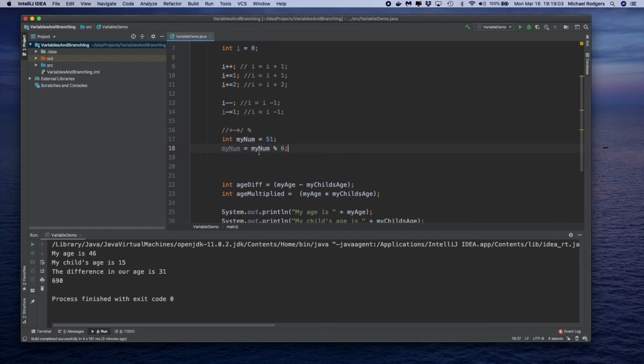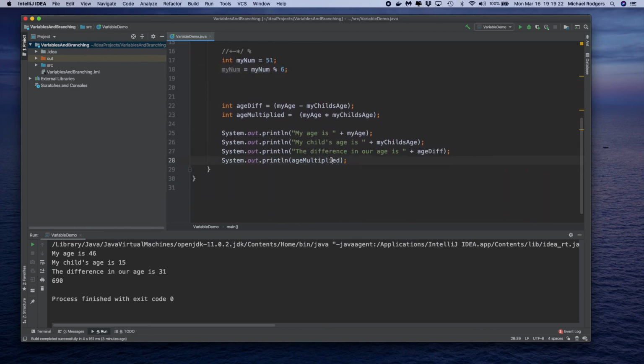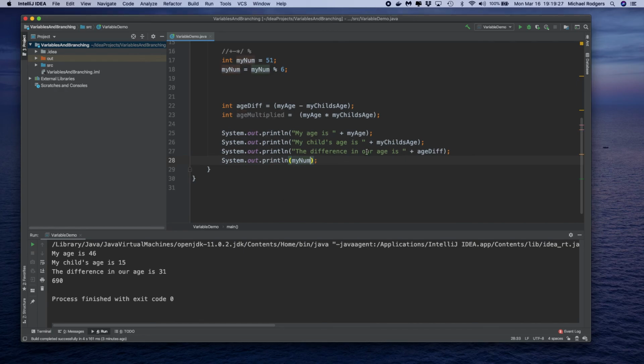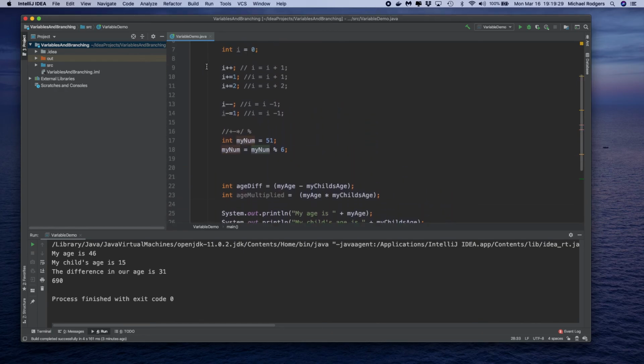What this is going to give me is the calculation of my num divided by 6, and instead of giving me what the division is, it's going to give me what the remainder is. Okay, so if we output this, we'll just say my num, and we run this again.